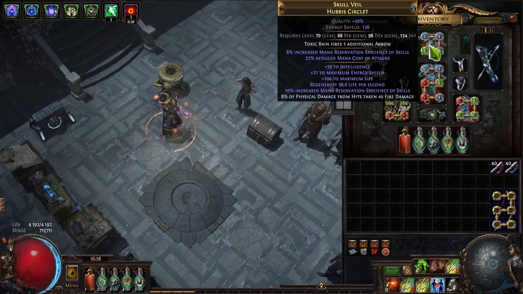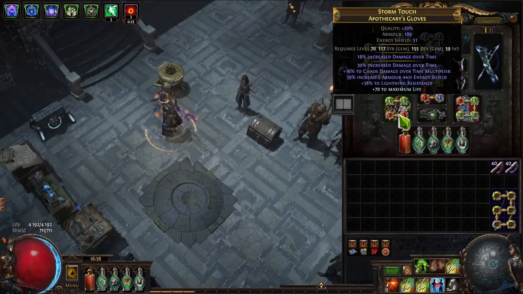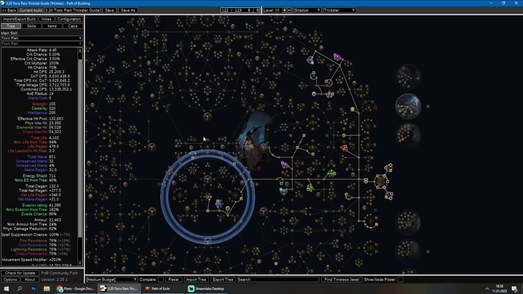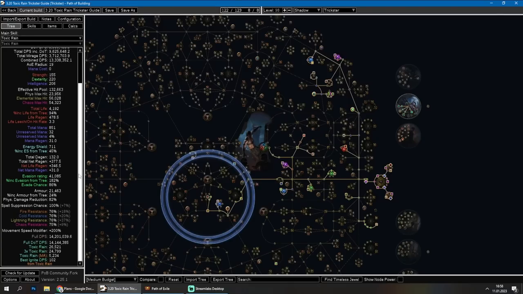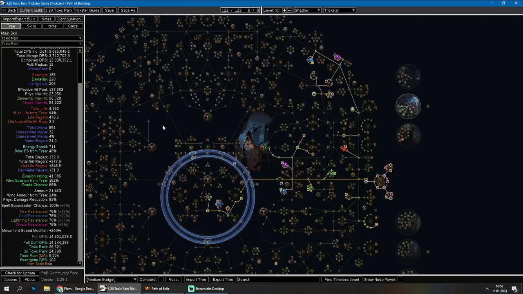What else do I need to cover? Anomalous Withering Step, all the gems are explained, so maybe let's go over the Path of Building so I can show you the Path of Building setup, because this will tell you everything. I made sure to put everything possible that you might want to know in here.